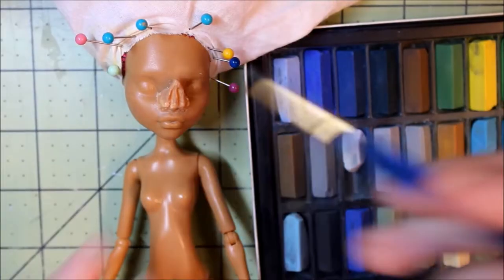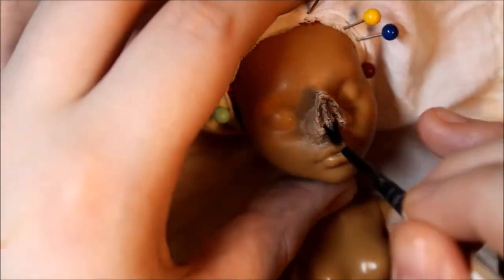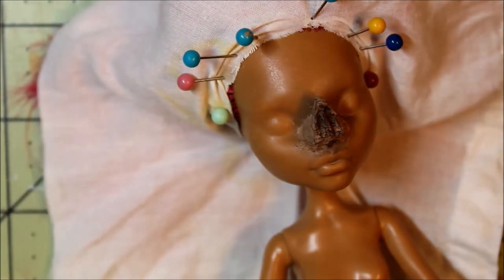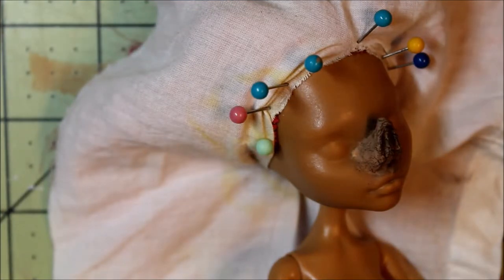I put on a layer of brown pastels before going to the dark grays. These fruit bats seem to have a darker nose compared to the rest of their fur, so that was the look I was attempting to emulate. I took several coats of chalk pastel and sealant, but eventually I got a nice smooth color.